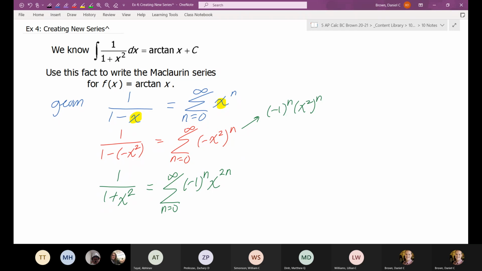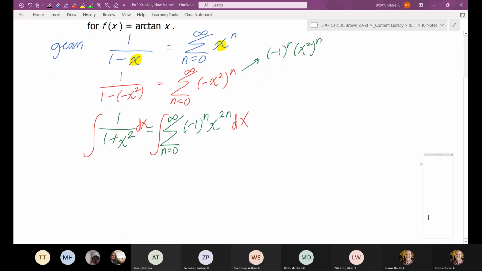I want to figure out what arctangent is. How would I turn the one on the left-hand side into arctangent? Take the integral. I know you don't want me to say that, but that's just a polynomial. We can integrate both sides. What we do to one side of an equation, we just have to do to the other side of the equation. What is the integral of 1 over 1 plus x squared? It's just arctangent of x plus c. Let's not forget that.